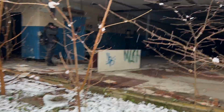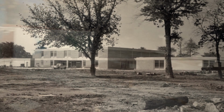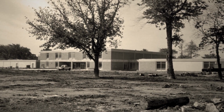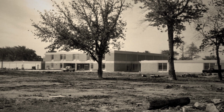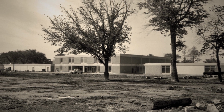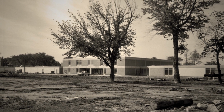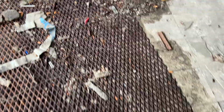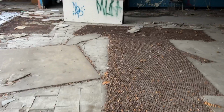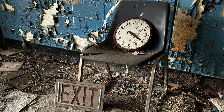In the late 50s, early 60s, Detroit's population was just booming. Kettering opened in 1965 to serve the families of Eastside factory workers. Construction actually started in 1961, but it kept getting delayed by financial troubles and worker strikes. Detroit Public Schools was desperate to get the school up, and when it finally opened in September of 1965, workers were still scrambling to finish tiling, lighting, and assembling classroom furniture. There's a story that for the first few hectic days of class, all the clocks were stuck at 10:30.